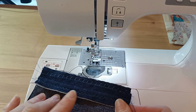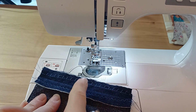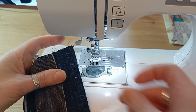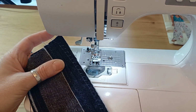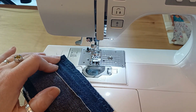This is a little bit stronger than the zigzag because you've got a line of stay stitching and the little spikes that go out towards the raw edge. So you've got double the protection of fraying, because it will fray back to those spikes and stop, and your line here will keep this seam and spare seam allowance really stable.